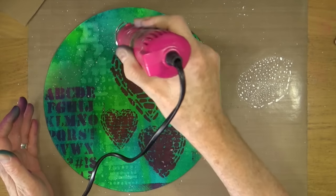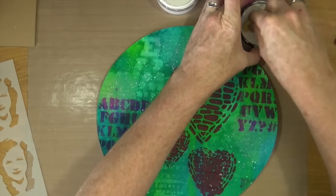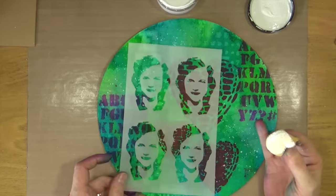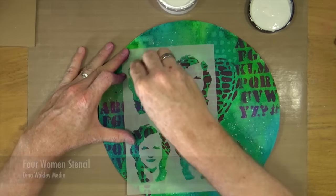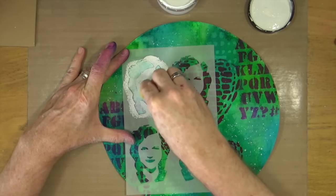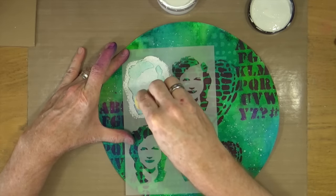So now to add my main focal point, I'm going to take a craft sponge and the white Dilutions paint again. And this time I'm going to be using the Four Women stencil from Dina Wakely Media. And I'm just going to use one of the apertures. They're all the same, so you don't really need to use all four of them together. All I'm going to do is just use that top left-hand one and just place it in two or three places around my page.